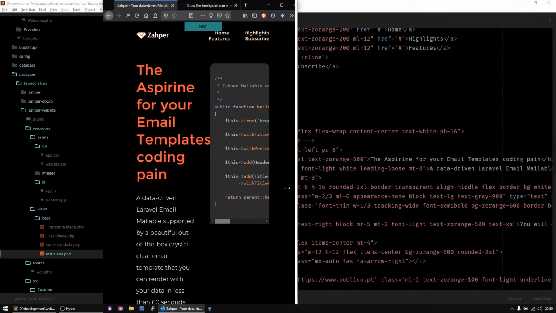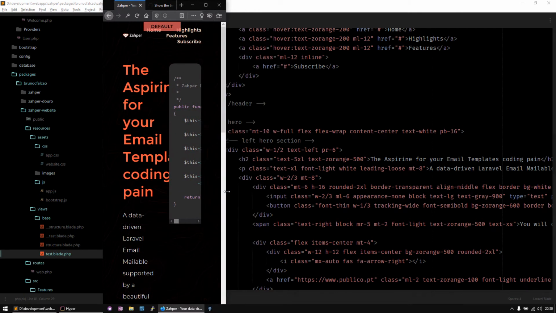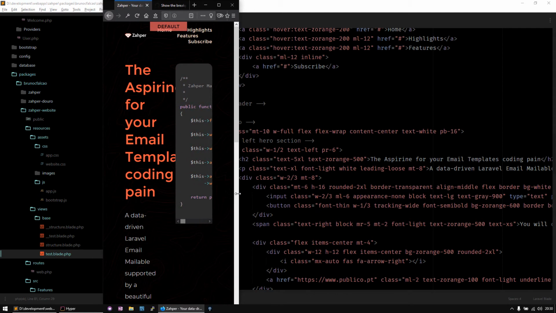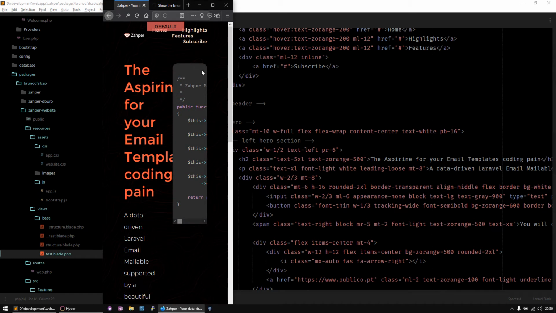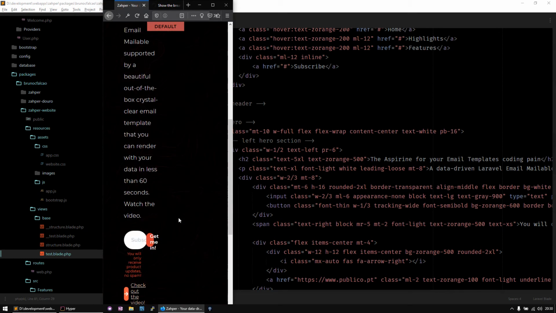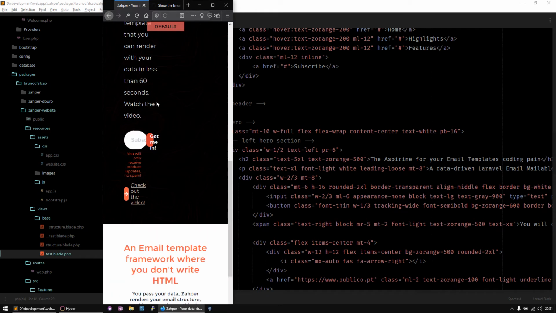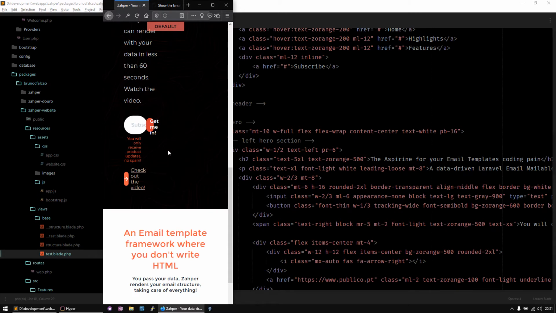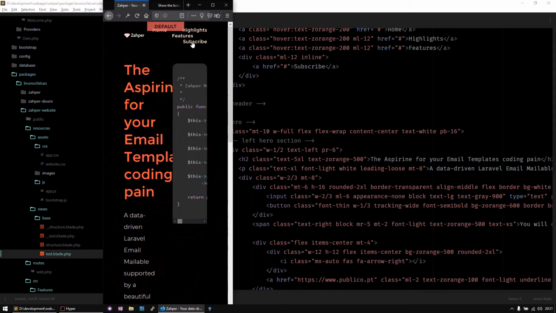So my approach is, as you know, Tailwind is responsive first, so let's start by the default one. These are the classes that we are working with here. From top to bottom, we are going to put it as we want. You can see it's a complete mess. Everything is completely out of sight. Even the top here is very bad.